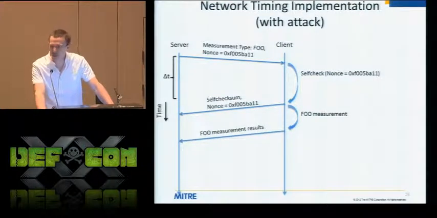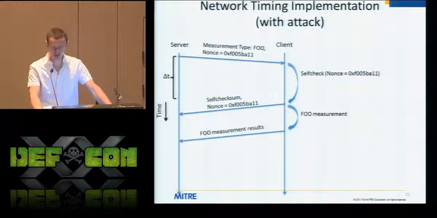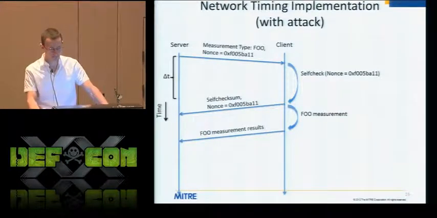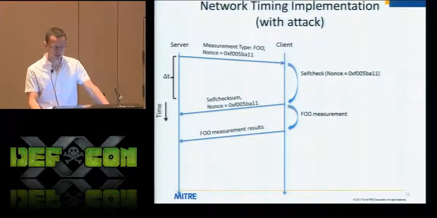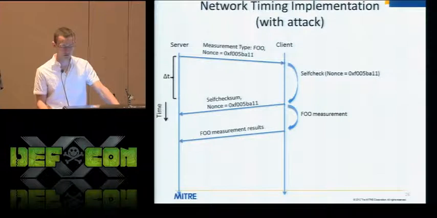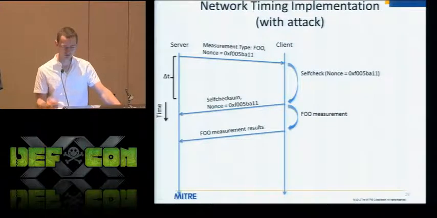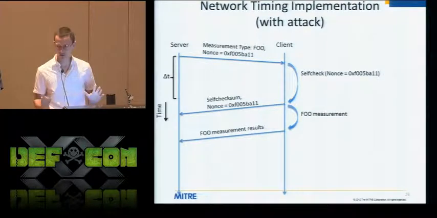So this is what the diagram would look like if we were actually attacking and tampering with the software. It starts off the same where we send a nonce to the client, the client uses the nonce as the input for its self-check, and then the self-check goes back. In this case, the self-check is correct because the attacker has forged the value. He's done that by keeping track of where DP is, and if it's pointing at bad, tampered data, he's going to replace that with good data. So the checksum checks out, but then the server notices, okay, your network round trip time has increased somewhat. You can see on the left side that the delta T is larger than expected. So yes, your checksum is correct, but I know something is up because it took too long for you to respond. And so this measurement of your system that you also sent, the measurement of the NTOS kernel or whatever, I'm not going to believe it because I think you're being tampered with.